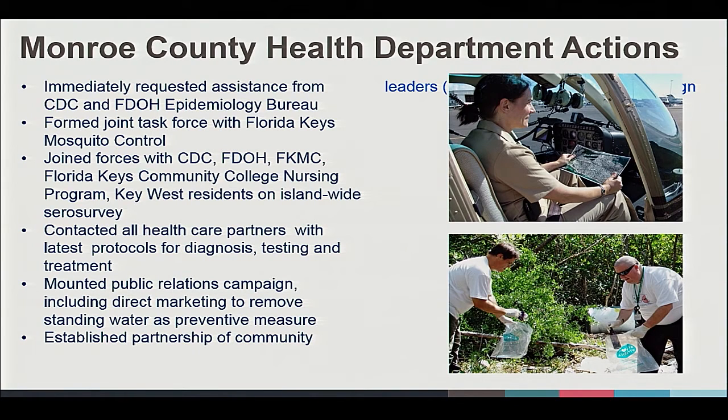But when we had the first case, we then did a sero study that involved going to every residence within three-quarters of a mile of the first case. And in order to do that, we used health department staff, we used volunteers, we used the CDC and the health department employees that came from Tallahassee, and we used the Florida Keys Community College nursing program students. I bring this in to emphasize again that it is a very resource-consuming situation that you'll find yourself in. And if you do have an outbreak, we also went to each medical provider and made sure that they knew what the latest protocols for diagnosis, testing, and treatment were for dengue.